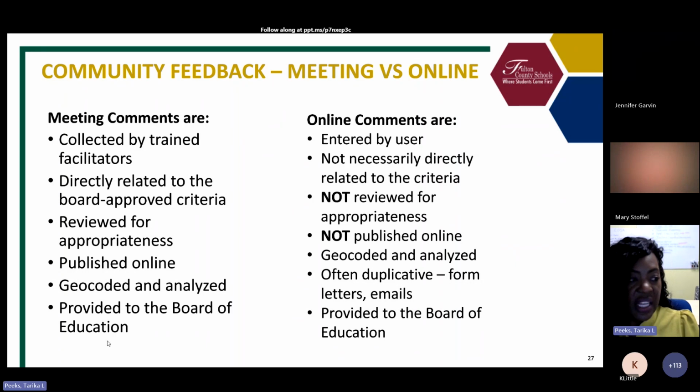For example, let's say you had a neighborhood that only had 5 homes versus a larger neighborhood that had several hundred homes. We want to weigh and evaluate comments, how they are related to the criteria, not how many comments we receive in general. It's not a voting process. One comment that is more related to the criteria can outweigh a form letter that is received 500 times.